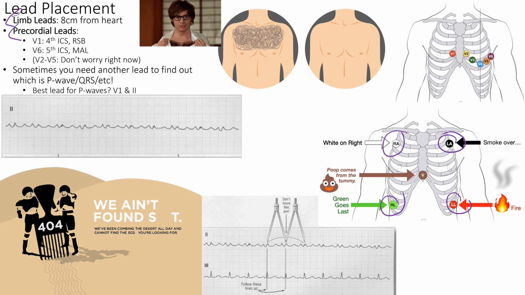Because electricity does not conduct well through bone, right? It does great through water. We're made up of 70, 80% water, right? So 8 centimeters from the heart. And then also hairy chests are not okay, right? You can't be having hairy chests. That's not going to have good lead contact. You have to have good contact with the skin.